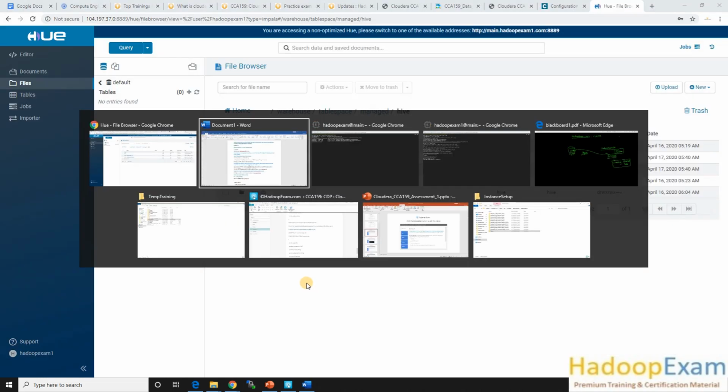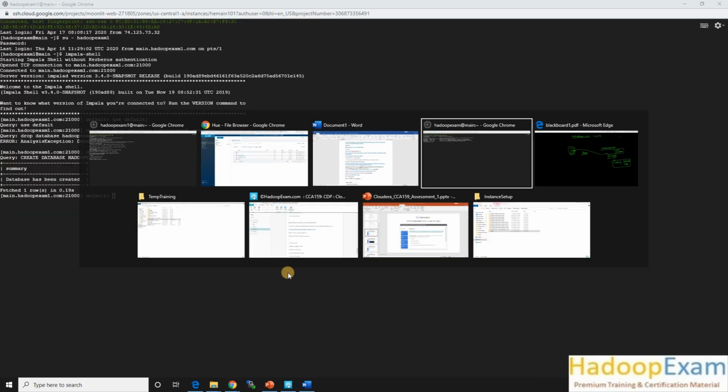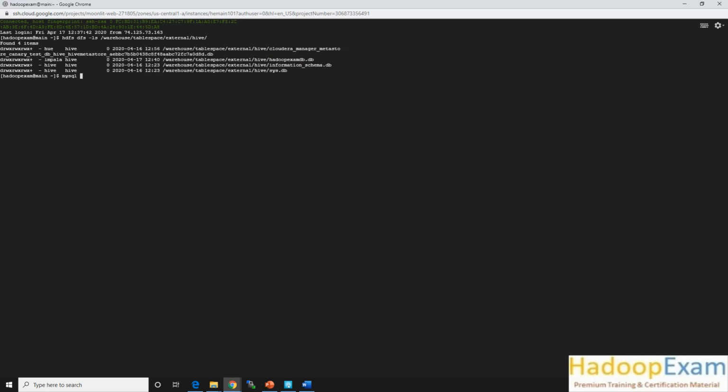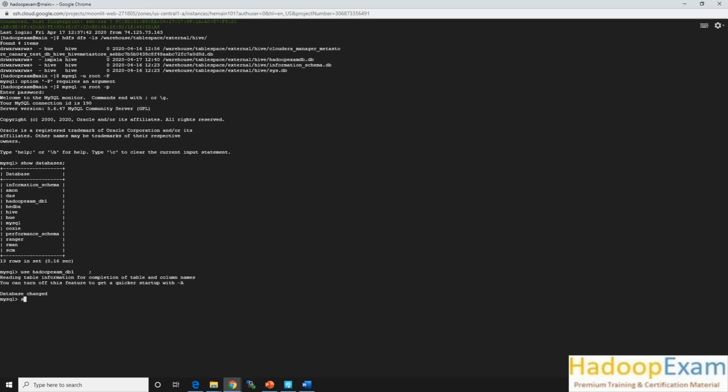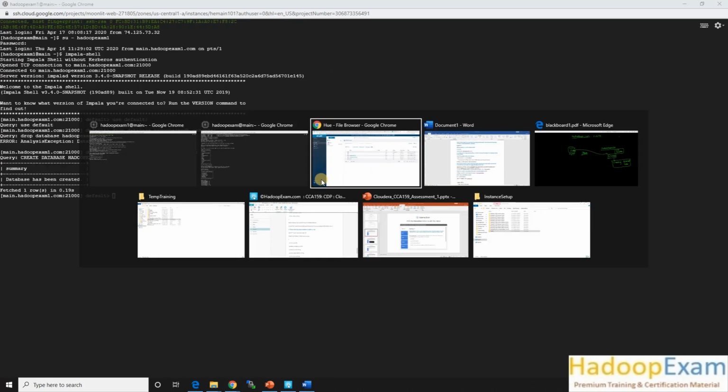If you really want to check what tables exist in MySQL, there is a simple way: log in, even using root is fine. This is the password for this Hadoop exam. Okay, show databases. You can see the Hadoop exam DB1 database exists, correct? So I can say use this database, and now show tables. This environment we have already created. You can see there are 6 tables. Control D to exit from MySQL. This way we have checked these 6 tables.